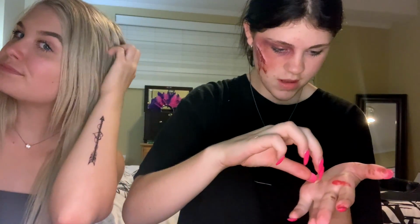My next question is, is there anything you think you can get better at in makeup? Probably more glam makeup. I'm not very good at blending. For me, it would be to work on getting better at this stuff, because I feel like I'm pretty good at glam, but this stuff is kind of a challenge for me. And this looks okay, but it could be better. Stop doing that now.